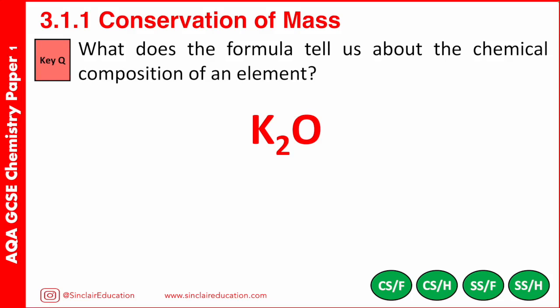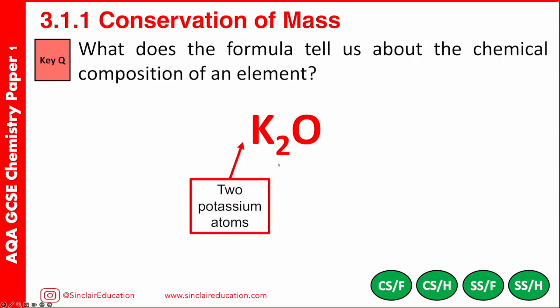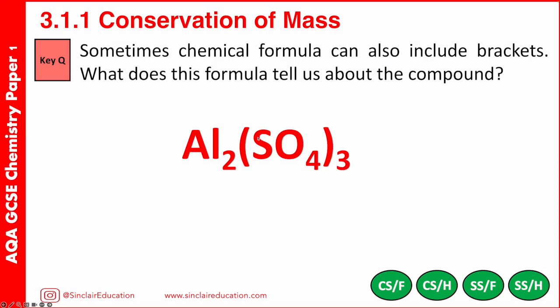And it's really important within your chemistry that you're able to interpret chemical formulas and use these because it'll be critical for your calculations. So for example, this formula here, K2O, means that we've got 2 potassium atoms combined to 1 oxygen atom. So these smaller subscript numbers are giving us the number of atoms within the molecule.